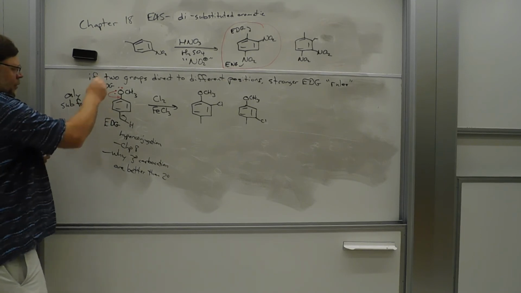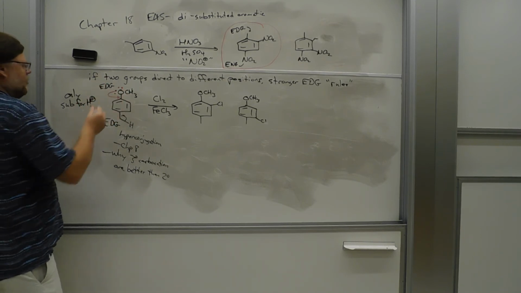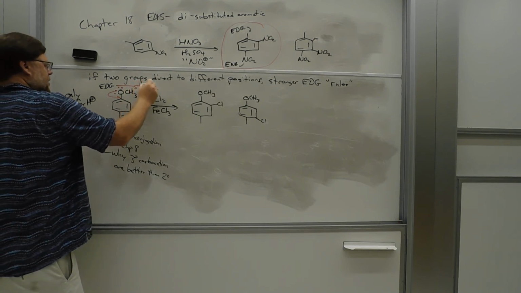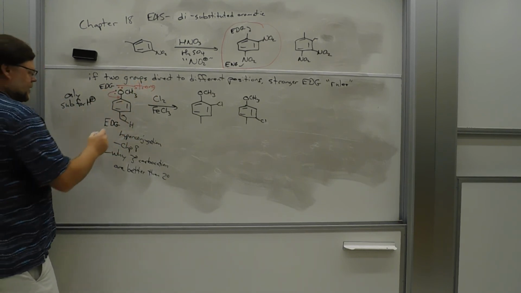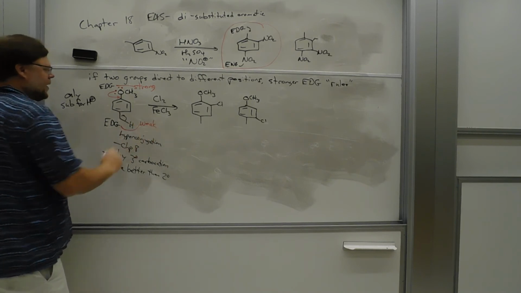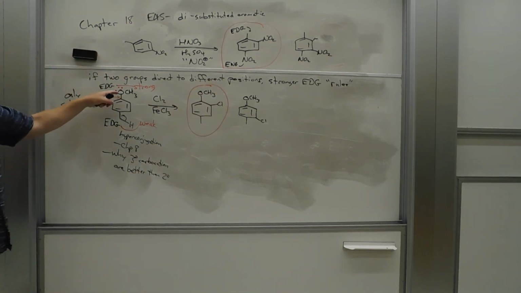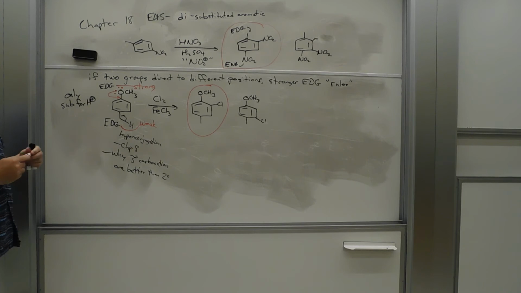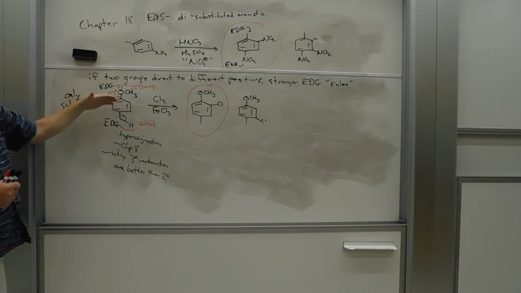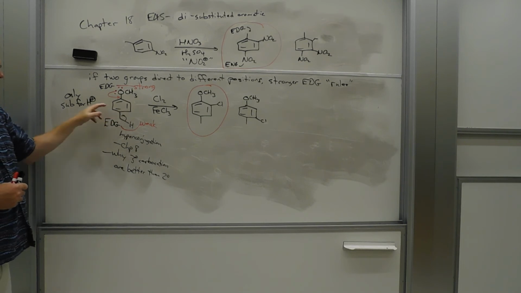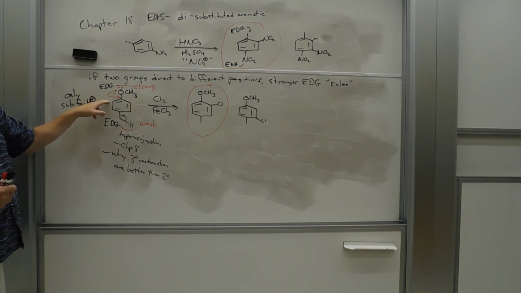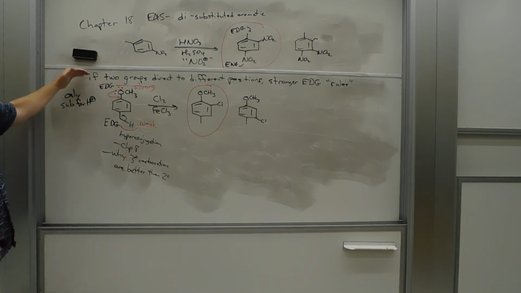So while we have two electron donating groups, an oxygen substituent is going to be a strong electron donating group. The methyl is going to be a weak electron donating group. And so the product is going to be that one. The methoxy is going to dominate this reaction. It's going to dominate the methyl group. The electronic effect of the oxygen, the OCH3 group, is going to be way stronger than the electronic effect of the methyl. And so the incoming electrophile is going to go ortho to the stronger donor. So this is really the rule.